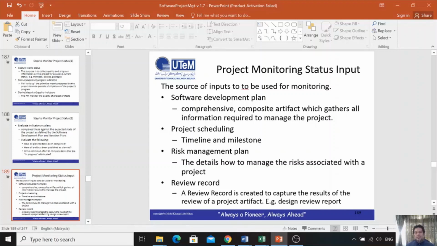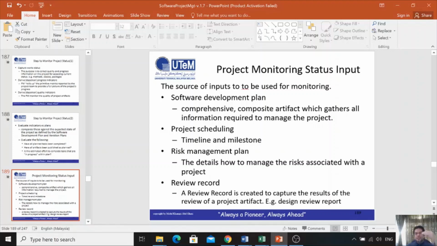Along the construction of the SRS there are many activities to achieve the final milestone. The final milestone is that we will produce the reviewed, final SRS. So that is the milestone for the construction of the SRS.